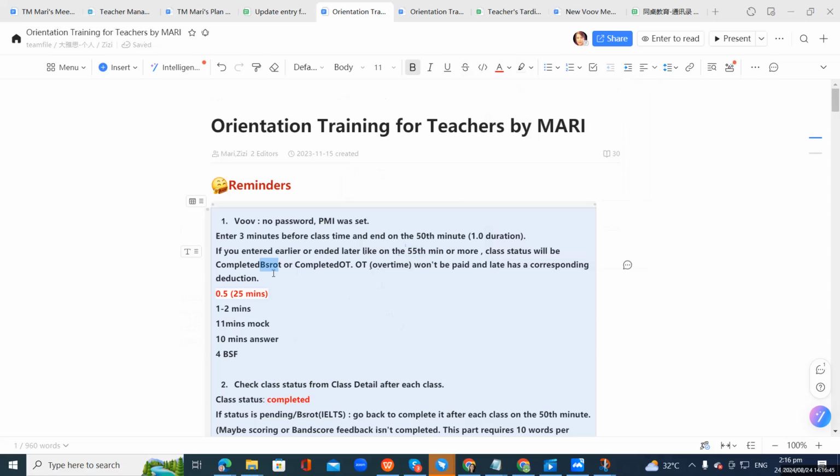Mangyayari, since we are online, yung mismong band score report nung trial class, mag-OT na, hindi niya makukuha on time. And then our TAs who are on the next line are waiting for you to finish so that they will call the student, because our TAs are acting as sales. So they would call your student right away and ask if they want to enroll in your class. That's how it happens.